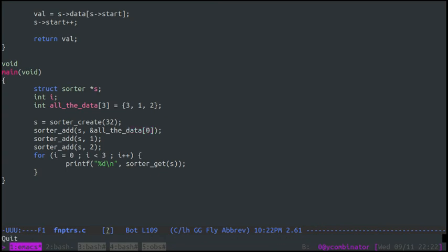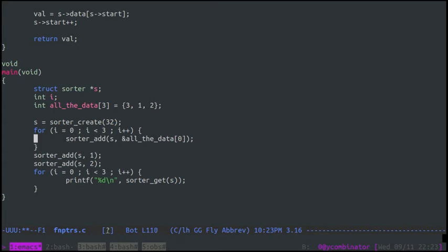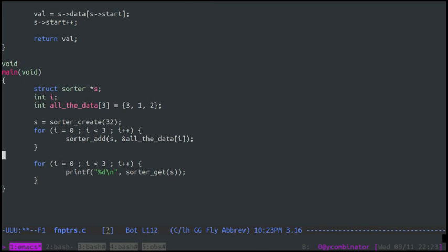Actually, you know what? We're going to go through an array. When you're going through an array, you should use a for loop. Don't have redundant code if you don't need it. It's bad. While i is less than 3. 3 is also kind of bad here, but I'm not going to change that. That should be defined as a constant value somewhere at the very least. So, great. So I'm going to insert all of the data that I initialized here.